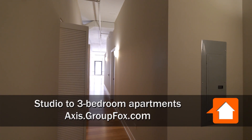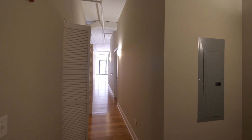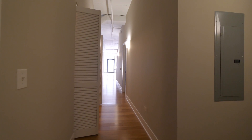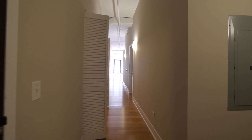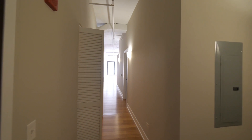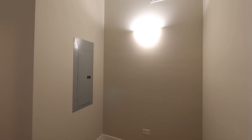I'm in the foyer of unit 602. High ceilings, exposed duct work and piping, concrete ceiling, wide plank flooring — very much a loft look from the second you enter. There's sconce lighting in the hallways and a nook here that could easily accommodate a home office or a large piece of furniture.